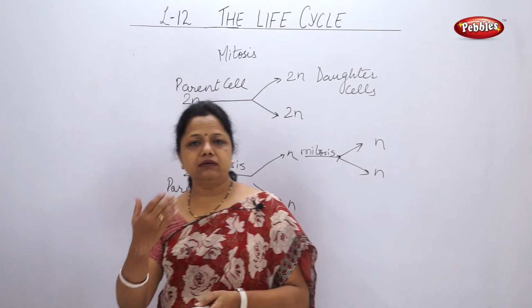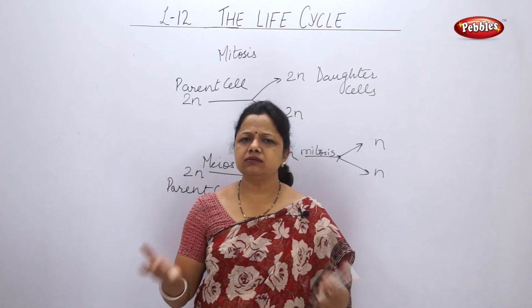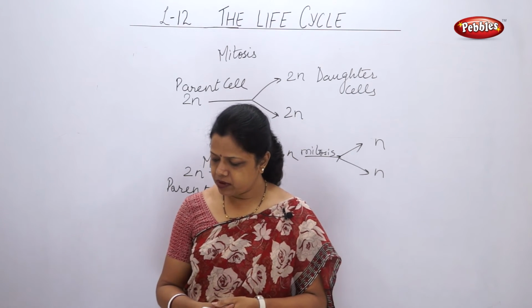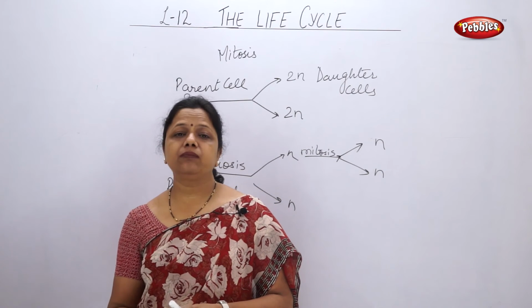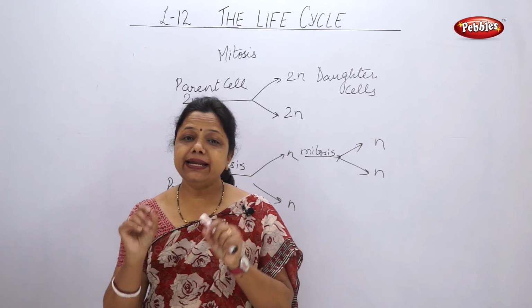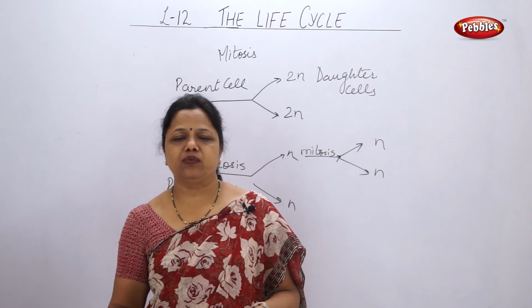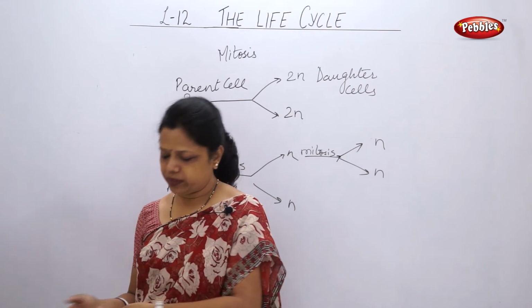Now I will give you some questions which are 1 mark questions. Only a sentence or one word answer is needed. What is the basic process in reproduction? The basic process in reproduction is DNA copying. This is the basic process which is required, so that a DNA has to be sent to the offspring.